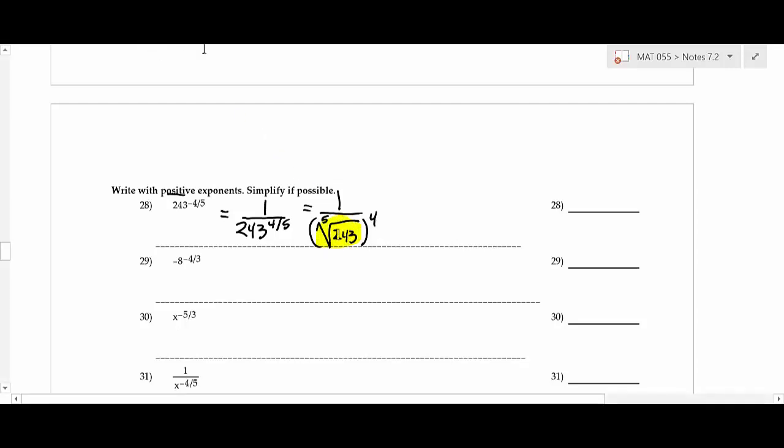Okay, here's what you would do to finish this problem. The fifth root of 243 is going to be 3, right? And then you would do 3 to the fourth. If you work out 3 to the fourth, you get 1 over 81. Okay, like that. Now that's the way I want you to work the problem, arithmetically. Try to not use your calculator much at all.